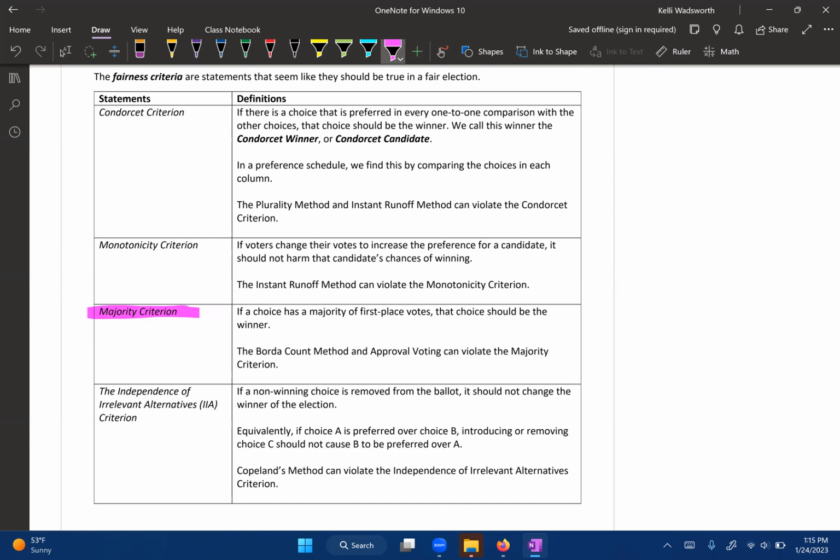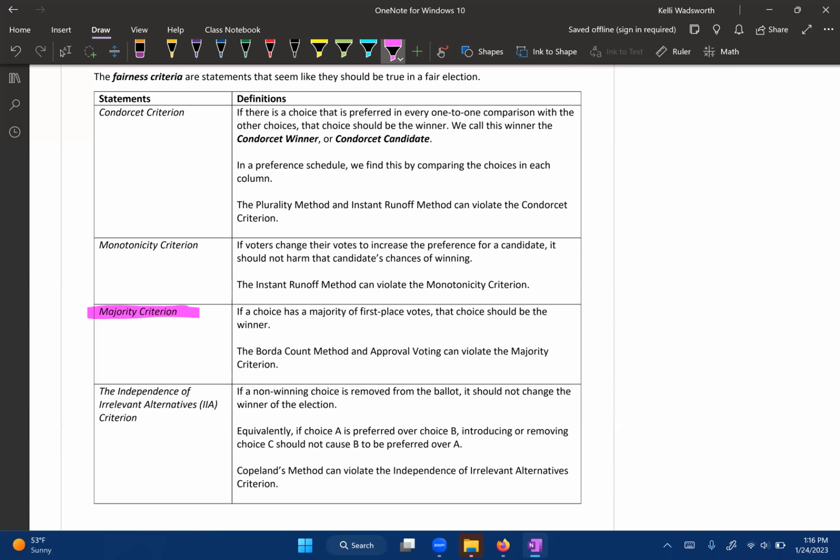Okay, so when you read the book, you see that the Borda count method and approval voting method can actually violate this criterion. So criteria is plural, criterion is singular. I might not always get that right. But it's interesting that some of the voting methods preserve this majority criterion, right? It will always be the case that whoever gets the majority of first place votes will win, but not all methods actually do. Like they saw the Borda count and the approval voting can actually violate that.